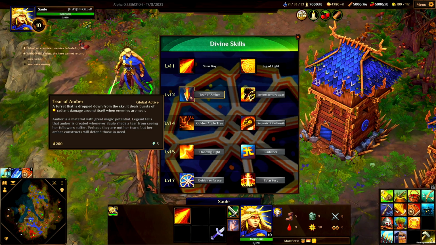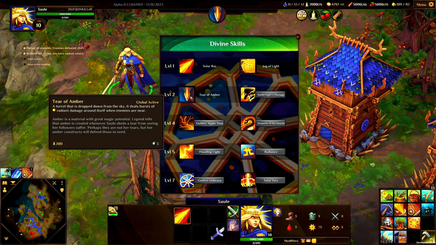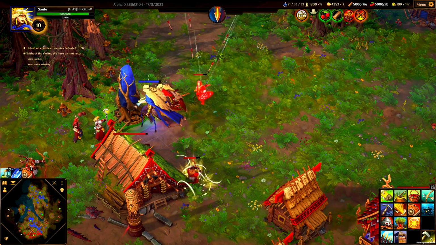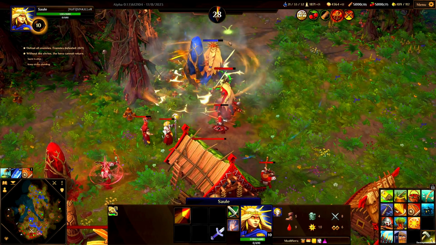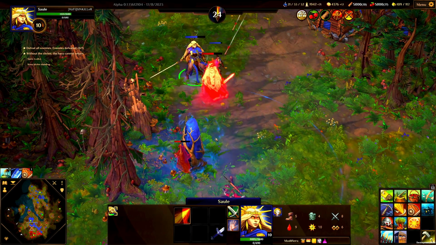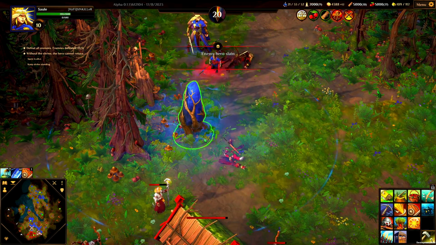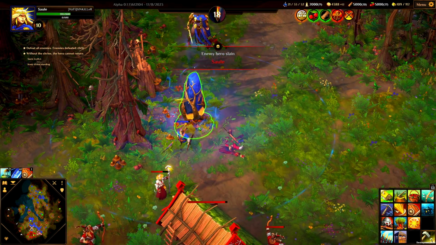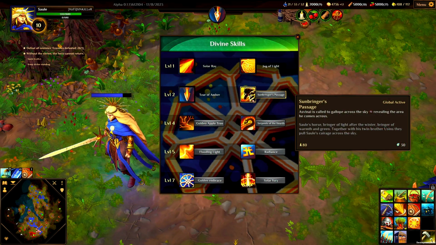Tear of Amber is a really awesome fun ability. The story goes the soul cries out, her tear falls down from the sky in the form of an amber. When the tear hits the ground, it grows into a magical defense tower. The amber bursts out radiant energy, dealing damage around itself whenever an enemy is nearby. It does it in a kind of cool rhythmical fashion. Tear of Amber counts as a structure and is permanent until destroyed. A nice ability to drop on enemies or worshippers as they gather resources.